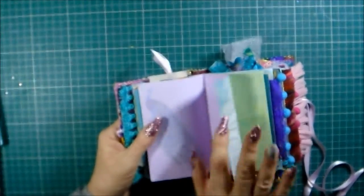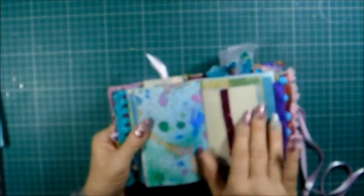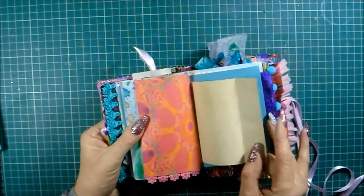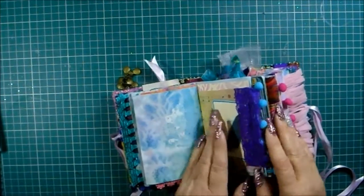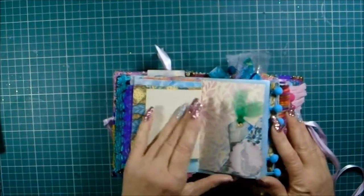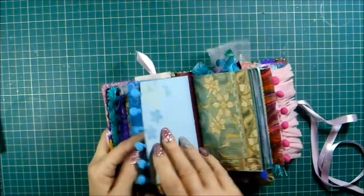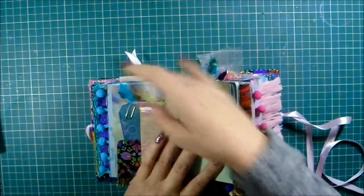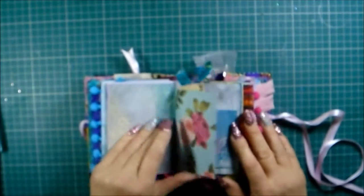So I'm just going to go through pretty quickly because there is so much to get through. And yeah, I've done stenciling, I've done stamping. We've got all sorts of stuff throughout. And yeah, lots and lots of different trims. So yeah, all sorts of different brightly coloured dyed ephemeras.